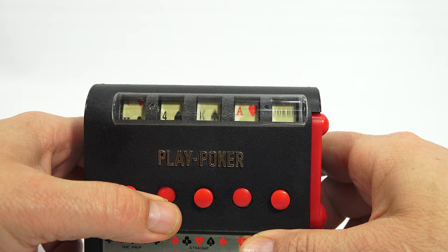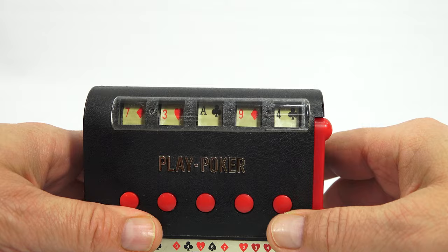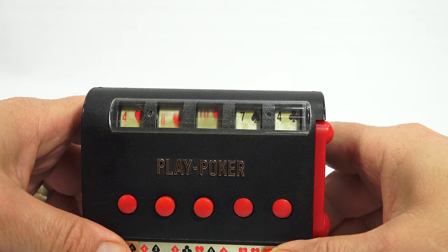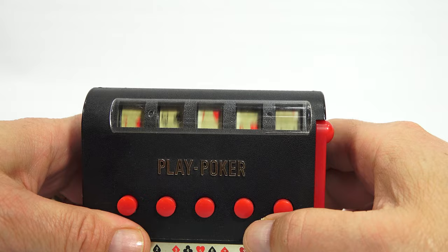4, 5, 4. Boy, that first one didn't show up. Boy, I'd love to get the 5 cards. 9, 7, ace, 3, 4. I'm getting a little unhappy. Not even 3 of a kind, 4 of a kind, nothing. 2, 10, queen, queen, jack. Oh, I feel like my luck is changing. 2, 3, 8, 3, jack.